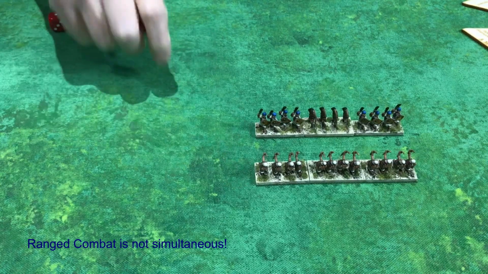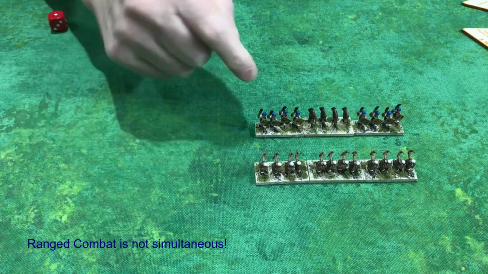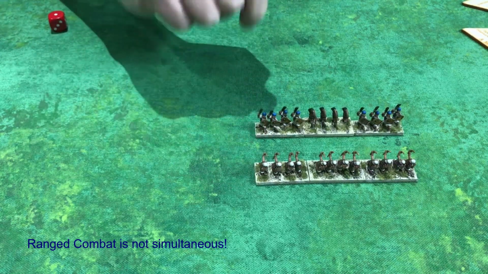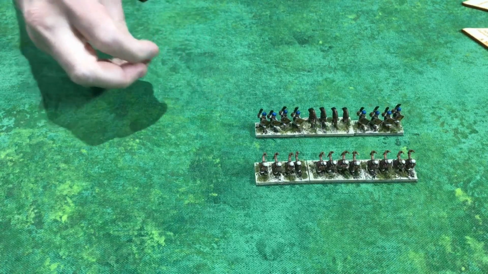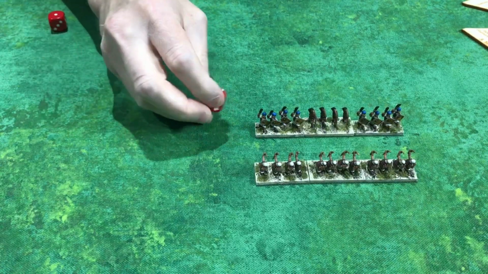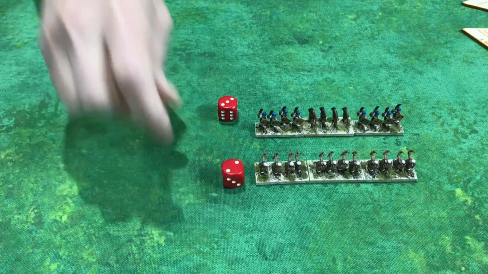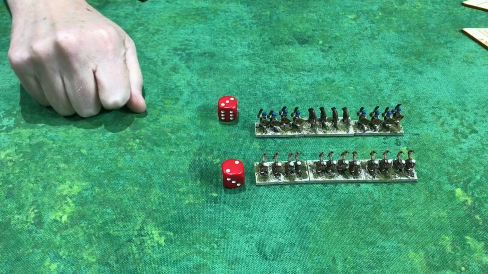So for example, this archer is a +3. He can shoot at any eligible target in front of him. So let's say he picks the heavy foot or the archers, but he's going to pick the heavy foot. Heavy foot get a +3. So let's say the heavy foot roll a 3, +3 is 6, and the archer rolls a 2, +3 is 5. There's no effect. Okay?